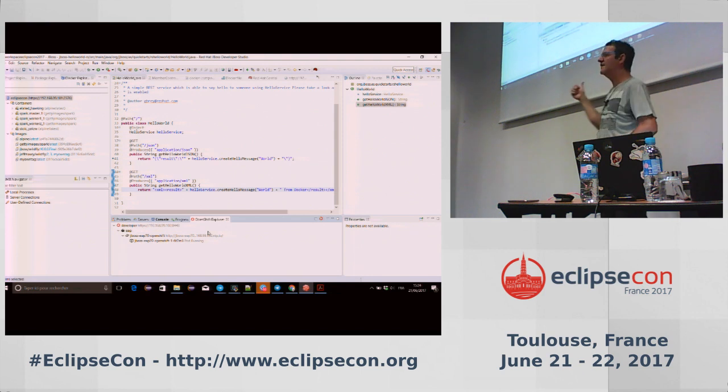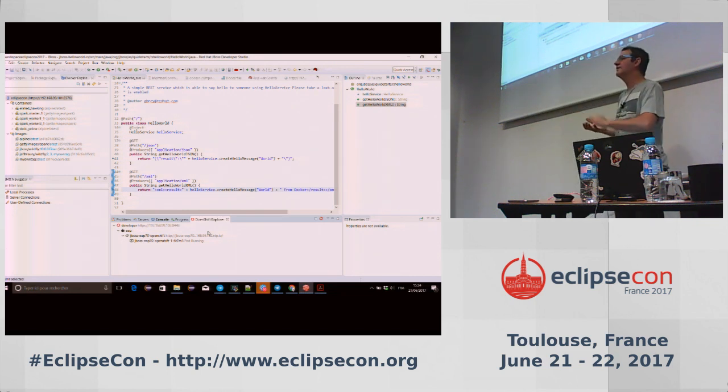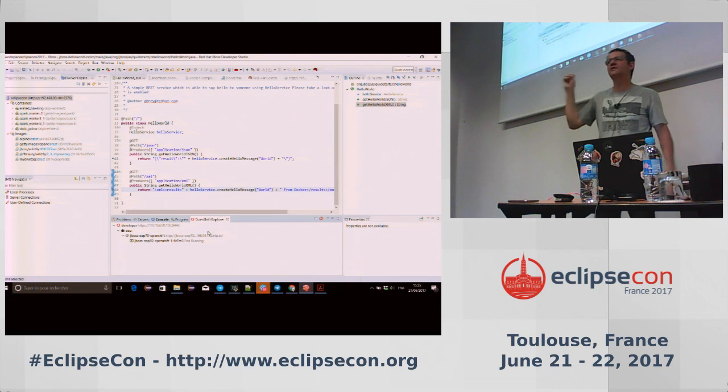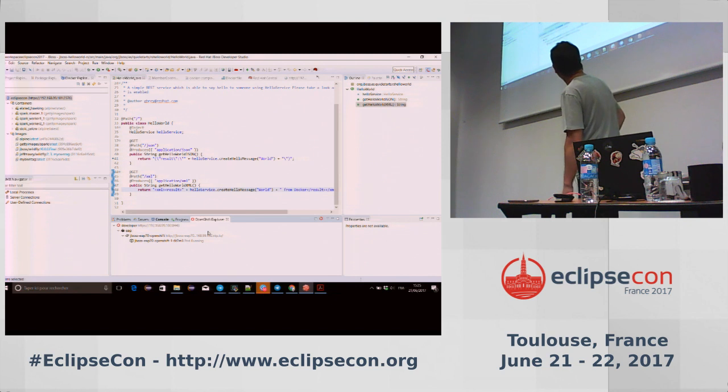So the first concept that we have in Kubernetes OpenShift is called namespaces or projects. It's a separation within the cluster: when you define a resource, you define it in a project or in a namespace, and there is an isolation between namespaces. So if you have a pod which is running on a namespace, it can't communicate with another pod which is on another namespace. Here I have a namespace which is called EAP, and I have one pod which is running.